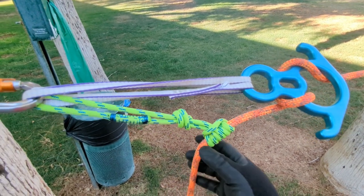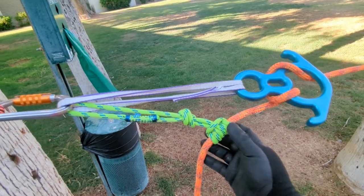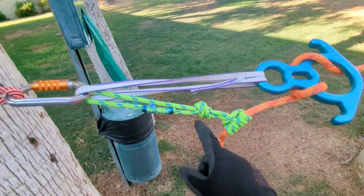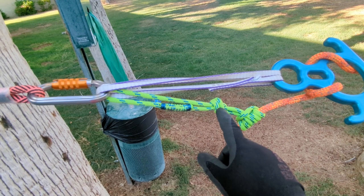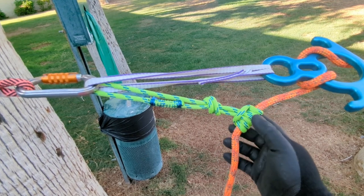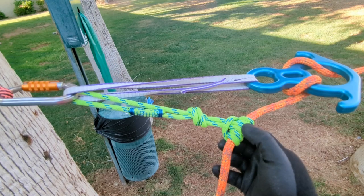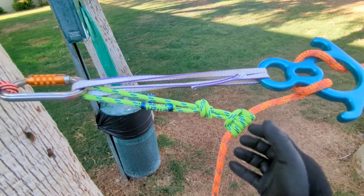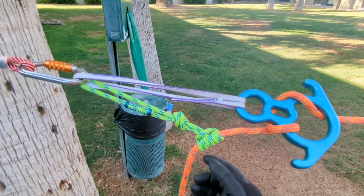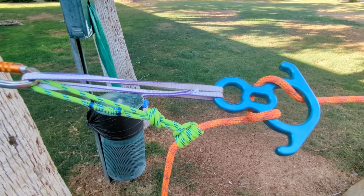Same deal whether you're hauling or doing what I'm doing and creating a lot of tension. That's another option. You want to make sure that this sling is nowhere near the figure eight. So if you have to shorten it like I did by putting either a figure eight or a half hitch on a bite, then you must do that. And if you find that this is too much friction, you can take one wrap out and just have two wraps around. I think that would be sufficient, as long as you're not using it for life support.